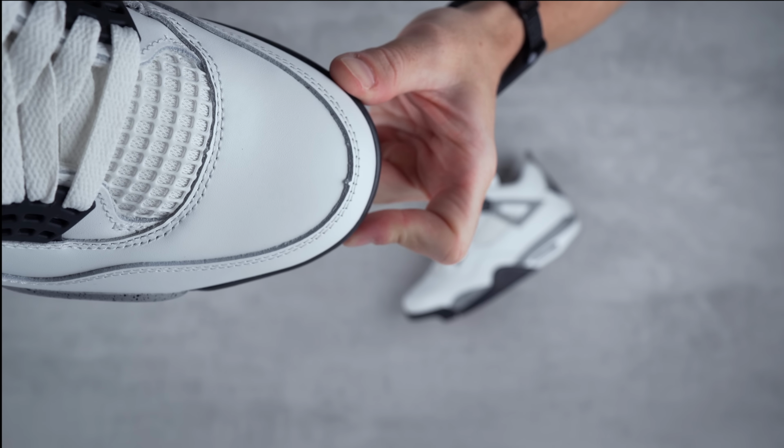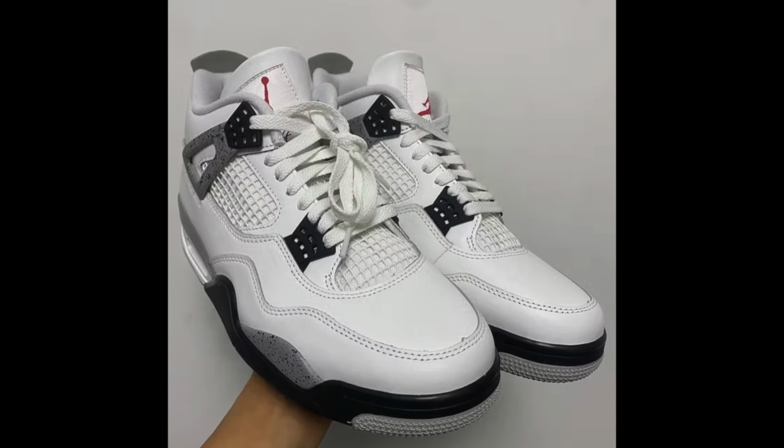It's not necessarily that some are more premium and others are terrible quality, even though I think that does still exist. Some people like the soft, tumbled, squishy leather. Other people like the firmer, thicker cuts. But with the thicker cut on this pair of shoes, it really makes this stand out a lot. It also seems like all of the pairs have it. It's not just like some do, some don't. I've seen a lot of early images of this pair of sneakers and they all have this same thing.